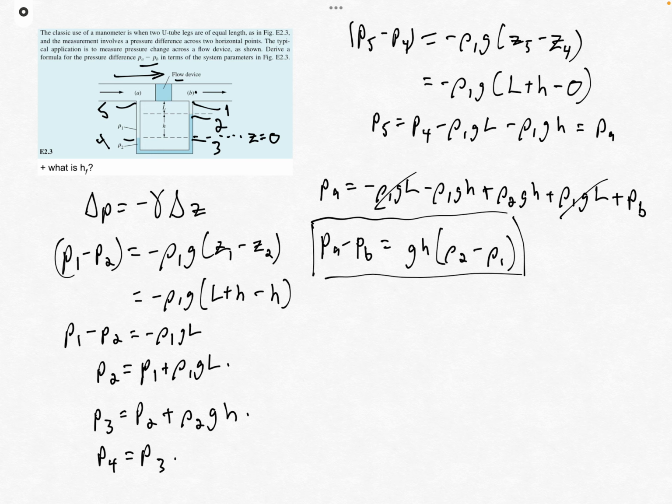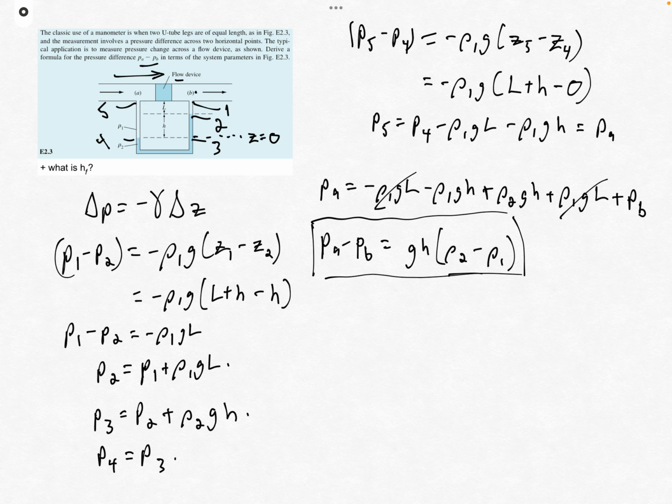But rho 1 does not. So in this case, the pressure difference here is related to the difference in densities between rho 2 and rho 1. Now, if we were to have something like water as our fluid 2 and air as our fluid 1, we have a 1,000-fold difference in density, then this delta here is negligible. We can get away with just using rho 2. But in cases where the fluid in the manometer and the fluid in the flow device have similar densities, then this can definitely be really important.